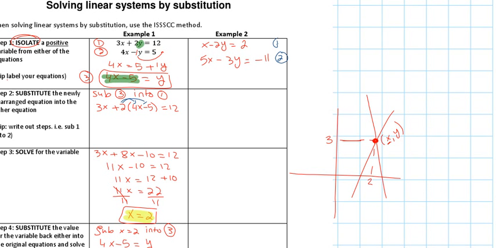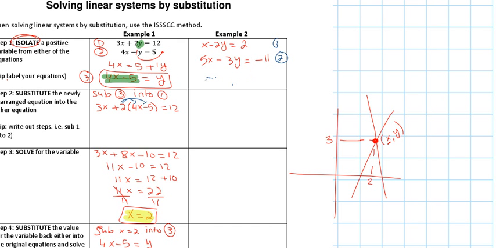So let's say if I give you another equation here instead of the second equation, and the equation says 2x plus y equals 5. Can you use this one and isolate for y? Would it give you the same answer? Yes, it will. Okay? So you can pick whatever letter you want to isolate for. Okay?